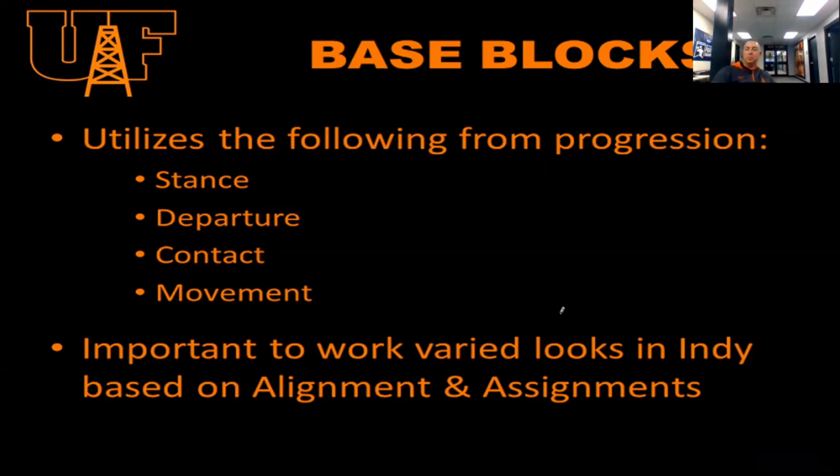Again, all this is my opinion, right? And some of this stuff you're going to agree with, some you aren't. And that's great, because every clinic talk that I listen to, I agree with some things and I don't with others. And that's the beauty of our game. Bottom line is put the ball in the end zone. But for us, I want to work the alignments.